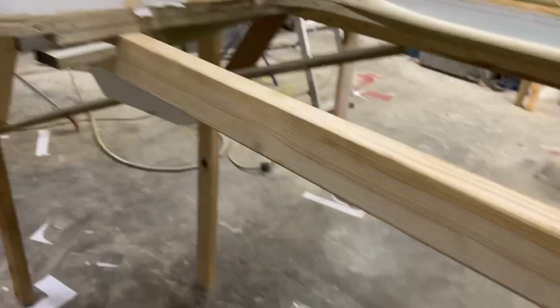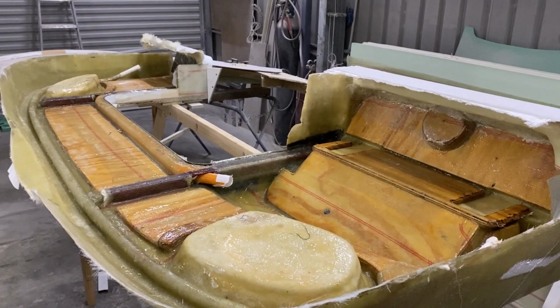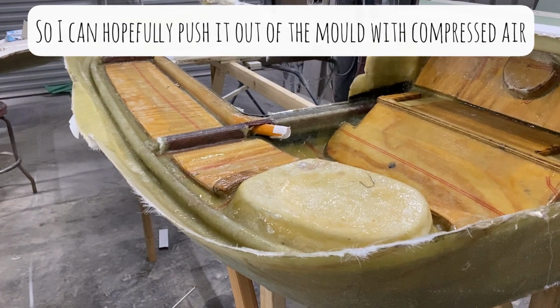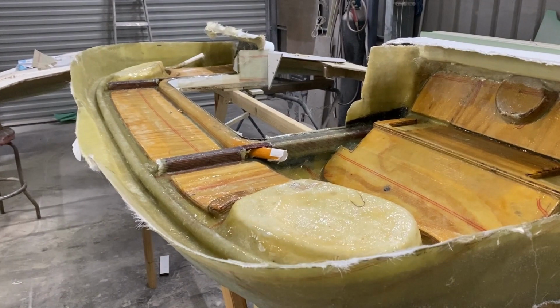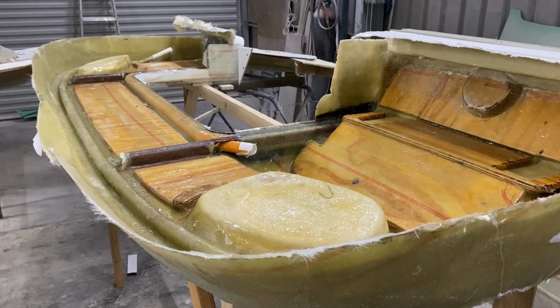Definitely got some fairing. But tomorrow, when I can make some noise, I'll pop it out. I'll probably have to drill some holes around the underneath. I should have done that before I made the mould. I should have drilled through that way before I started laying everything and then just put a little blob of tape over it. But I didn't. But she'll be right, I'll get it.